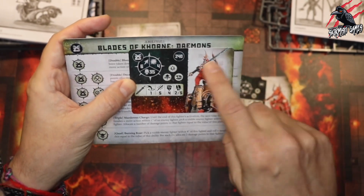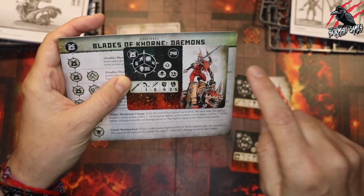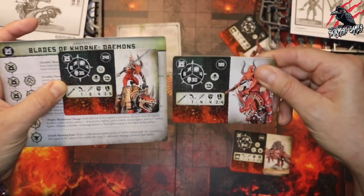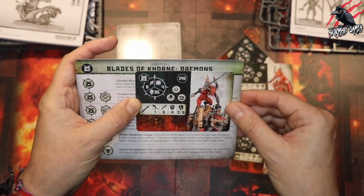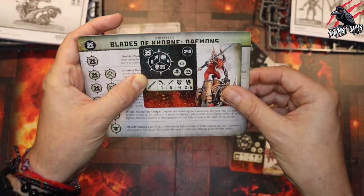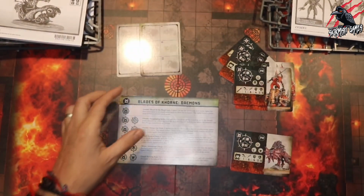So I guess the models can kind of play for both types of cards, so both of these cards, but you would just have one miniature that kind of looks a little bit different, so you can play him as a leader if you wanted to. But there we are, that's that one.